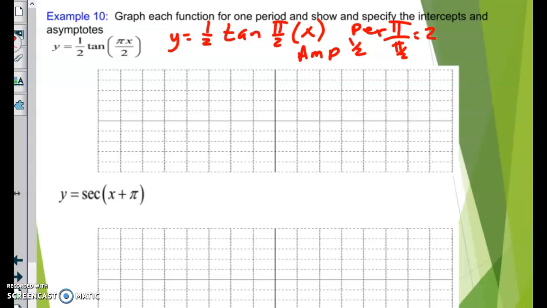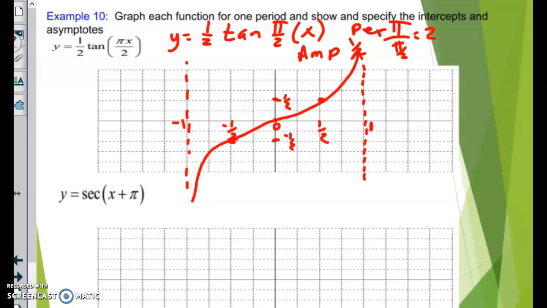So I'm going to take my 0, which I'm going to put right here, and since my period is 2, I'm going to go with 1, 2, 3, 4 that way, positive 1 that way, 1, 2, 3, 4, negative 1 that way, which makes this a half, which makes this a half. And so now I have my 5 points, and I know that my amplitude is a half, so I'm going to go with 2 lines being a half there, 2 lines being a negative half. That's what it would look like.